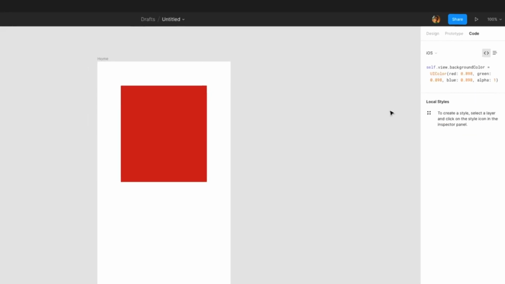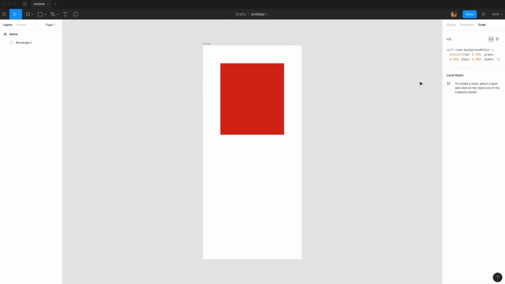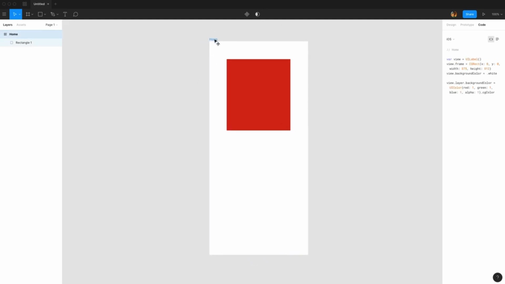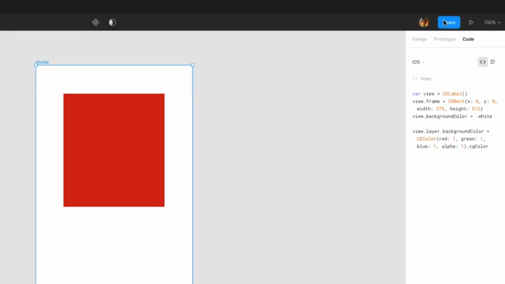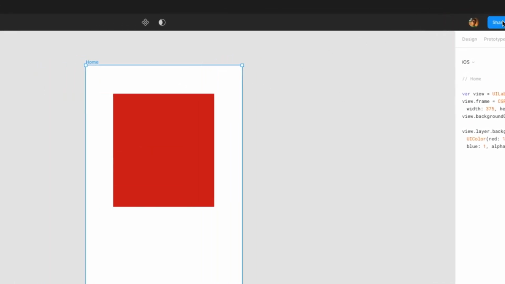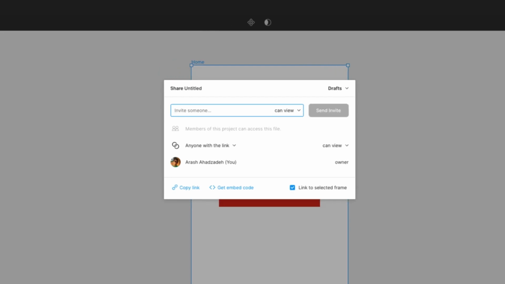That's pretty cool. And last but not least, the fourth section is the canvas, which is in the middle of Figma. And here you will place all your designs and all your artboards. You have also the share option right over there that you can share your file or components with your team members, or even you can send it to your client for reviewing the project, etc.